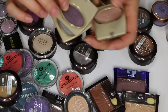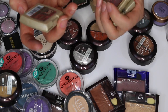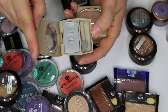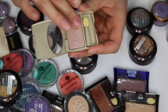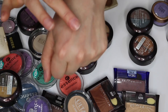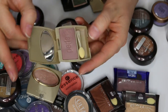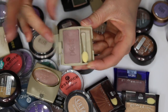And then lastly I have some really old L'Oreal. These are the Infinite Wear, or the Wear Infinite eyeshadows. So I have Plum Royale. This is Pure Silver. This one's Taffeta. This one I used to use a ton. Do you see my little dent there? I really like to use this all over the lid, although it's not as shimmery as I would like these days. This one is Sparkling Rose, and I had a big dip right there.